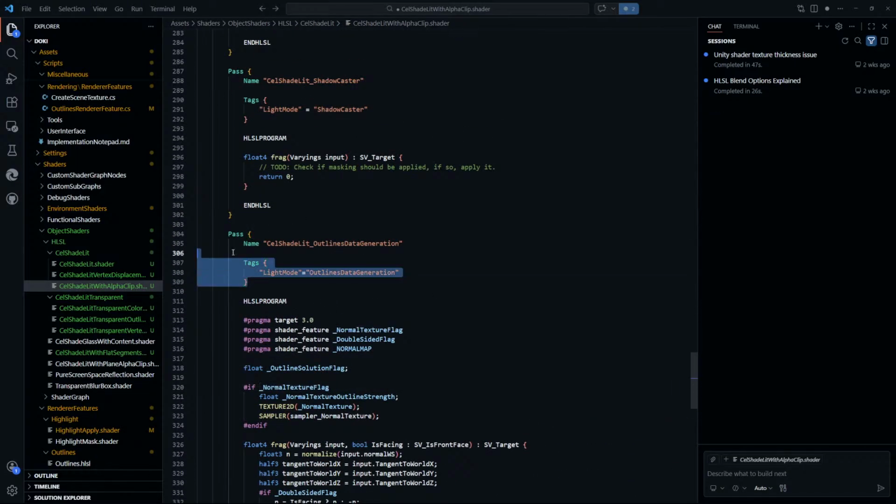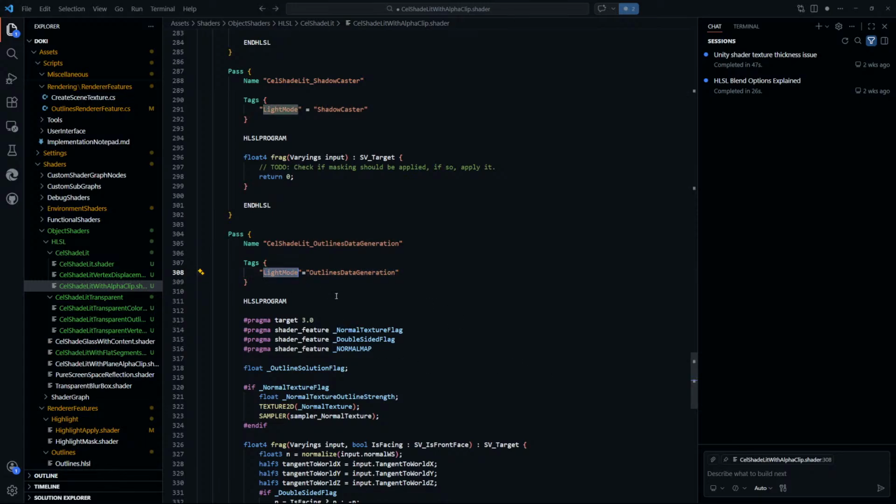So what we can start by doing is we can jump to this one, and we can see here that every shader pass that is writing to the outline data texture has light mode outlines data generation. Honestly, I don't really know why it's named light mode.